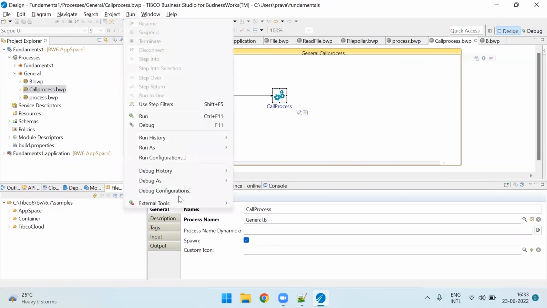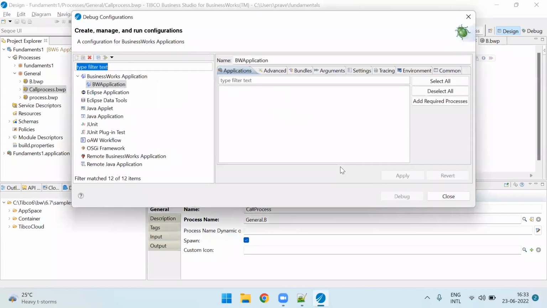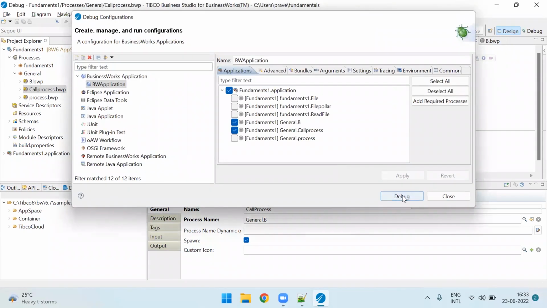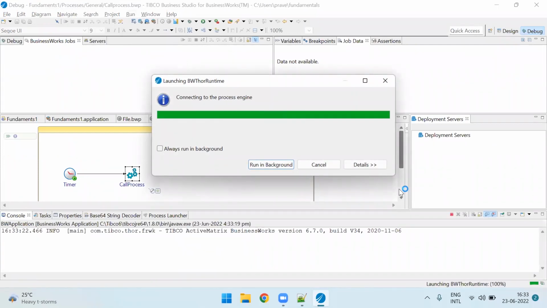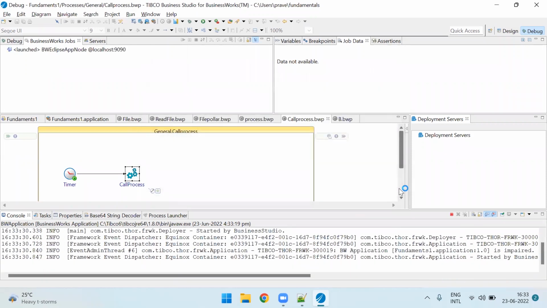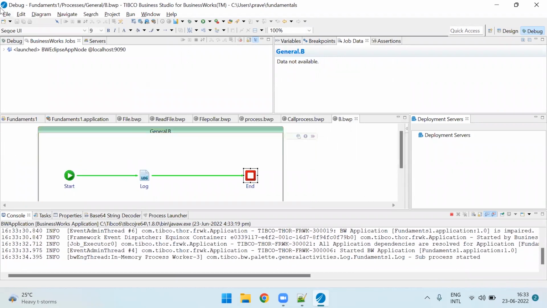I selected the spawn, and now if you open this BusinessWorks here, the job ID is BW0A100, and if you come here, the job ID is BW0A101. Now you cannot call this a single job. The subprocess was executed as a separate job.